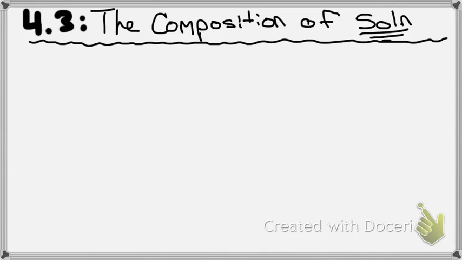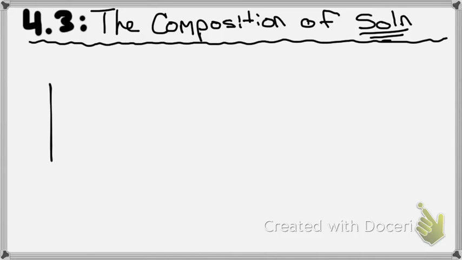Like I say, the units are going to be comprised of multiple chapters, and this unit is comprised of chapter 3 and chapter 4 together. 4.3 talks about the composition of solutions, and you'll notice how I write solutions, S-O-L-N. I'll abbreviate it like that for the duration of the class. Now that we know a little bit about the mole, we can actually ask ourselves, if we create a solution, which is something dissolved in something, how many particles are in the solution, and in effect, how concentrated is the solution? So let's get some terms out of the way.